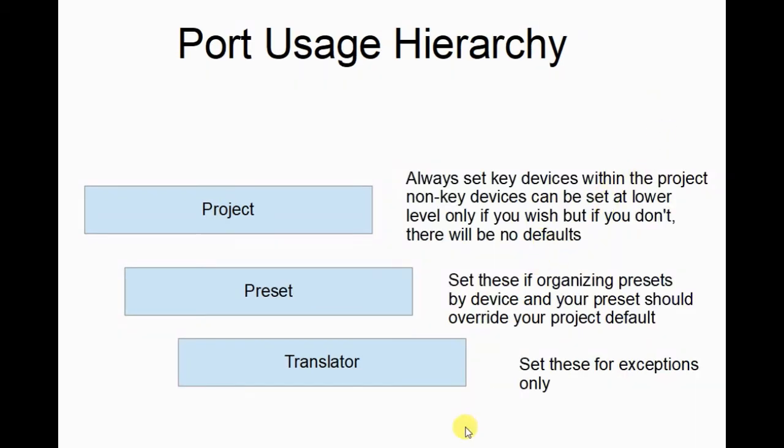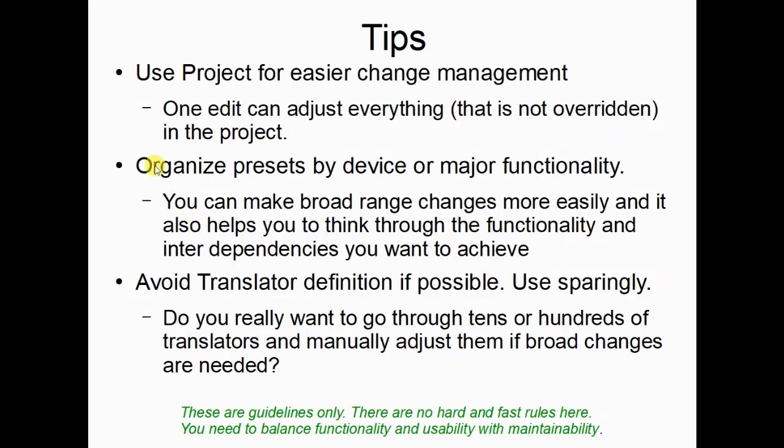In general, you should open all your project ports that you will be using at the project level, but then as you define presets, you need to refine those. You might want to override those. So if you're organizing presets, generally major sections, you should override the project in those major sections if they're going to a specific device. All the translators within that level are going to a specific device. And once in a while you need to actually focus a translator specifically for a device, but those would be for exception level type things only.